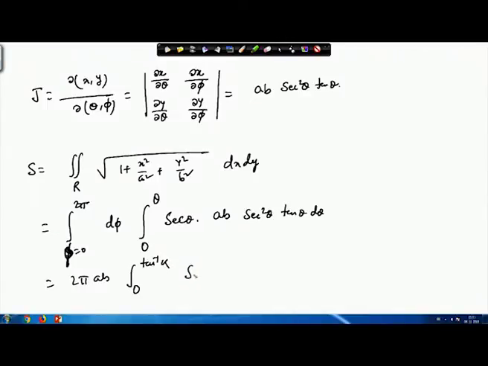We will have sec cube theta tan theta d theta, and here we will do some method of substitution. If I substitute z equals to say tan theta, then it will be sec square theta d theta, or if we substitute z equals to sec theta, then it will be sec theta tan theta. So, by doing some method of substitution, this integral would reduce to basically integral sec square theta evaluated at 0 to tan inverse k.